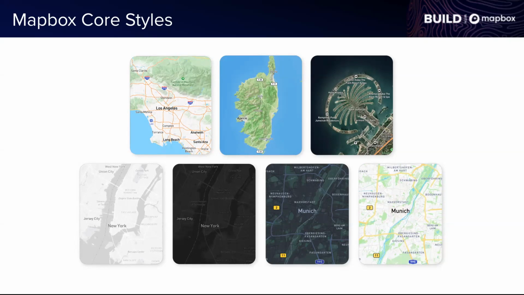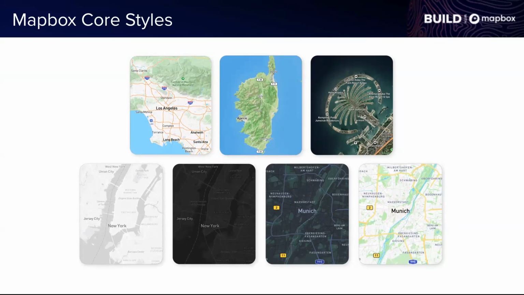For Satellite Streets in the top right there, it is showcasing the beautiful satellite imagery that we have available, but giving a bit more context with our Streets V8 data. So you can see there's still points of interest, but things like the road network will fade out as you get to high zoom levels, so that you can actually see the details of an actual roadway or sidewalk or park.